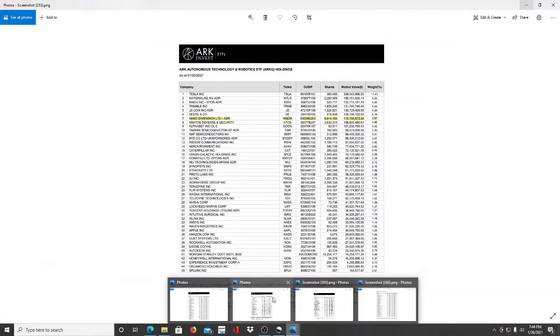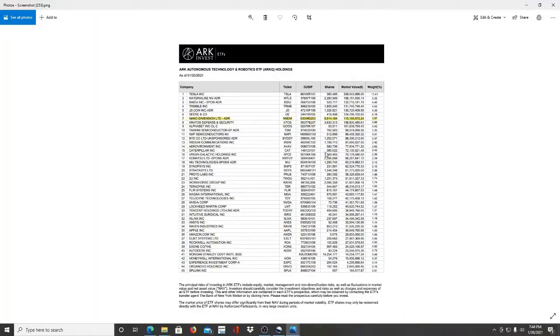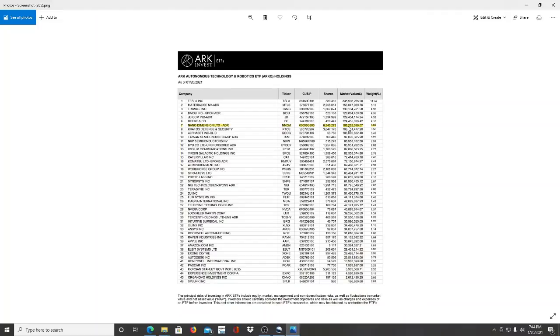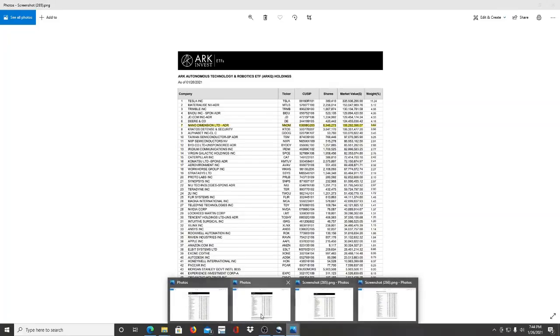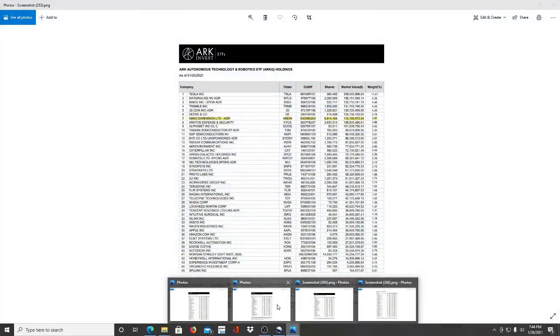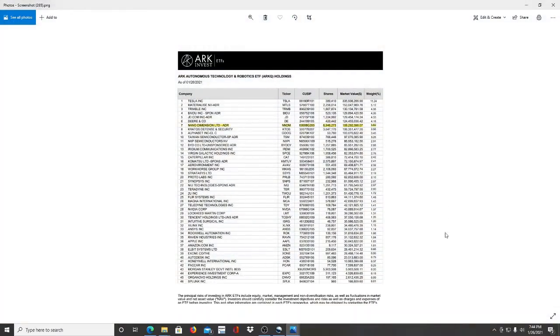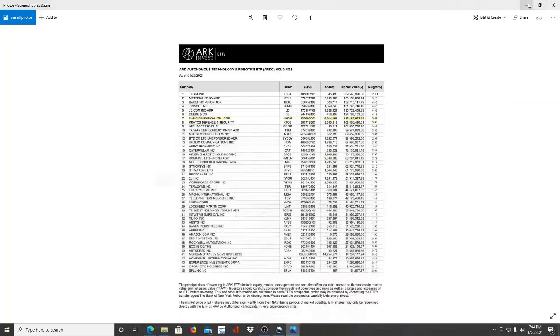Now, here we are with ARKQ, right? Yesterday, this is where they loaded up 300,000 shares, just about, and it was 6,914,164 shares at 115 million in market value. And today, right, it went down a little bit, 108, but they have 6,946,273 shares. So let's go ahead and look back at that. So you see, we went up about 30,000 shares, 32,000 shares. Collectively, both of them, they didn't go up by much. They usually go above 100,000 at a time, but for some reason, they took it a little easier.